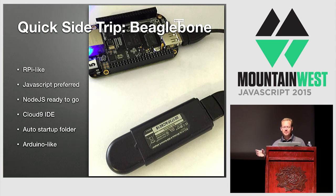So a quick side trip to BeagleBone. And a question about this came up when Josh was talking. So there is a really big difference between some of the embedded boards out there. So a little bit unfortunately, if you go from Arduino to Raspberry Pi, you go from a platform where you write the program and you push the button that says flash it, and when you turn the board on, it's running that program. And when you come to Raspberry Pi, you've got a computer, and it's not so simple. You can't just push something to it and have it automatically start and all the things that go along with this.